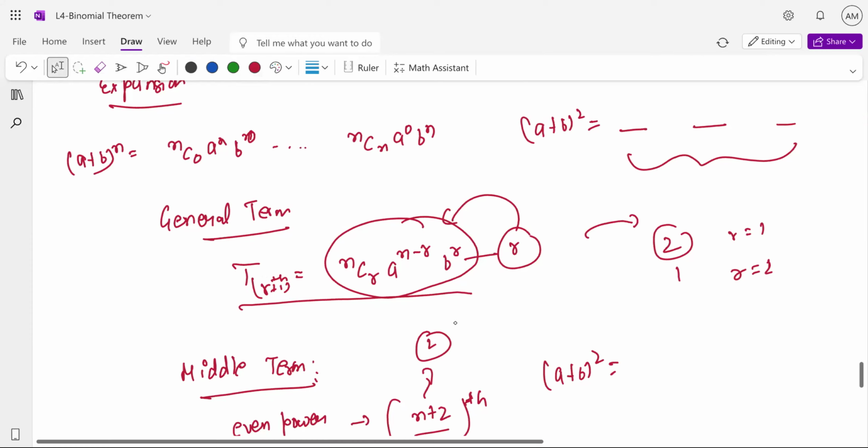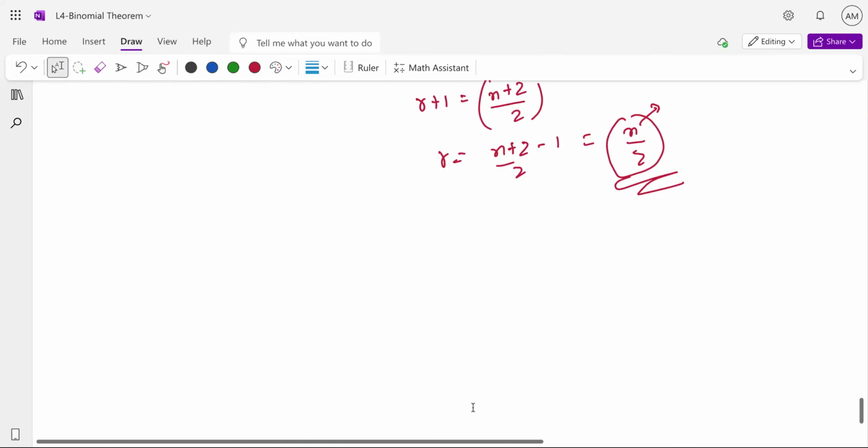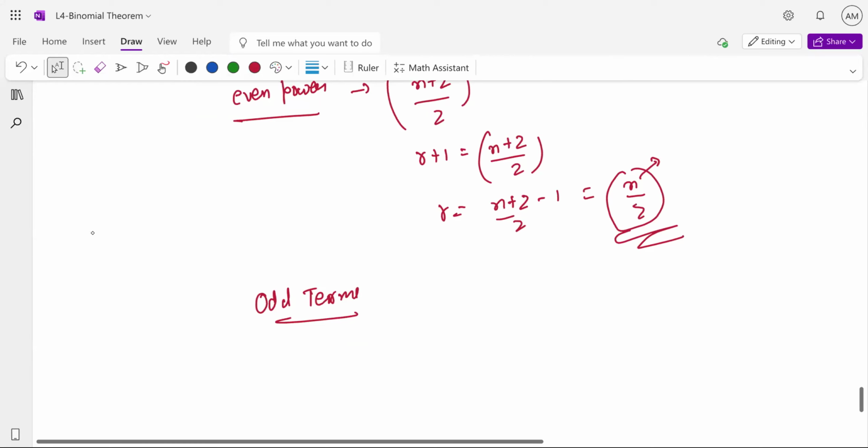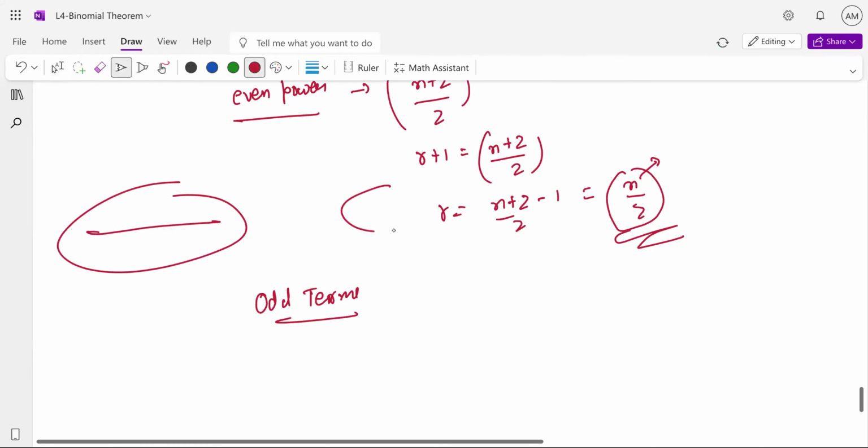And here, in this middle term, what I am getting is r equals n by 2. For odd n, what am I going to get? n plus 1 by 2. Let's see. So in the case of odd, it will have two options because you have two middle terms, right? For this side and this side, you have two options. So if you do n plus 2 by 2, you should reach somewhere here, but we don't have any such term. So either I need this one, or I need this one.